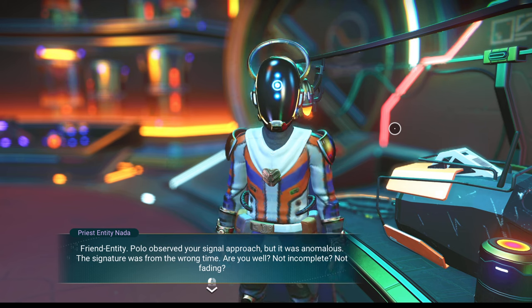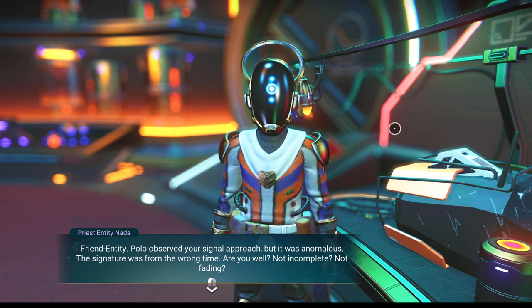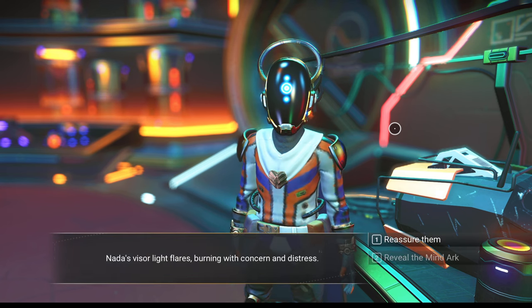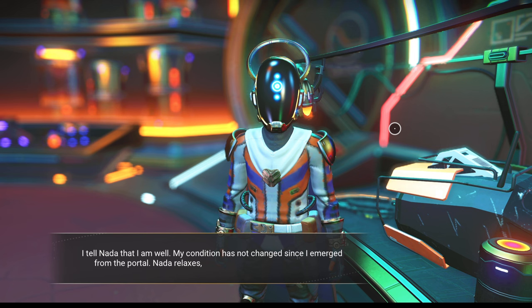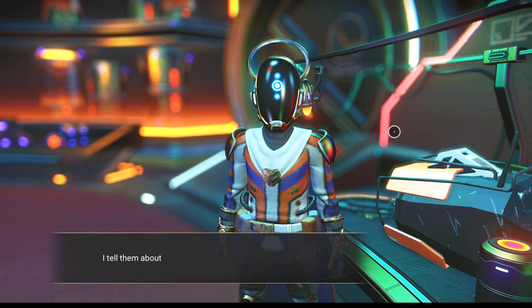Grand Entity, Polo observed your signal approach, but it was anomalous. The signature was from the wrong time. Are you well? Not incomplete? Not fading? Nada's visor light flares, burning with concern and distress. Reassure them. I tell Nada that I am well. My condition has not changed since I emerged from the portal. Nada relaxes, but a question still hangs in the air.